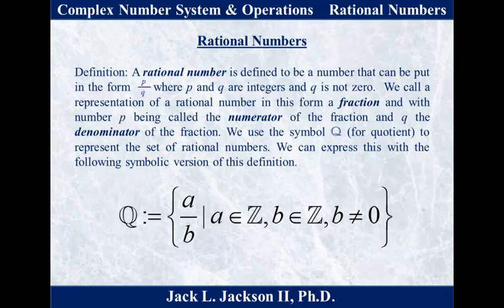And because later on we're going to have a set that starts with R, the real numbers, and we use an R for that one, we're going to use Q for the rationals. And so here I switch from P's and Q's to A's and B's, but it's the same thing. It's the set of all numbers of the form A over B, such that, the vertical line means such that, A is an element of the set of integers, and B is an element of the set of integers, and B is not equal to 0. Notice if B is 1 and the top is an integer, that's going to basically be an integer. So all the integers are inside the rational numbers, but we have things like 1/2, for example, that are not integers that are in the rationals.